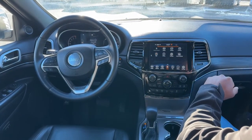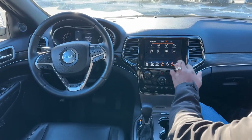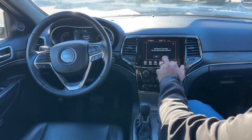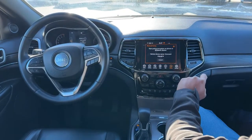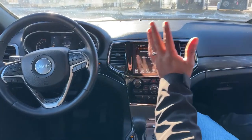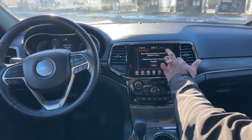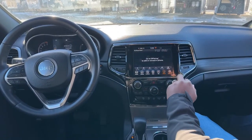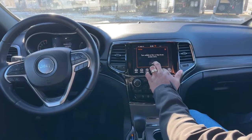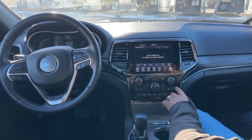You can go through the different settings and get quicker access to your different apps. When it comes to your phone, you can connect via Bluetooth — you say yes to pair, it shows you what to look for in your Bluetooth settings, and you input the PIN into your phone. Once set up, you can tell the vehicle if you want that phone to be your main phone or just an additional phone. When it comes to settings, the vehicle needs to be on to access the menu — similar to the backup camera. Down here you can do most things manually, including your heated seats.